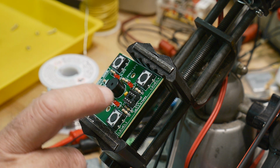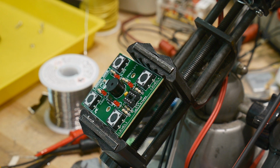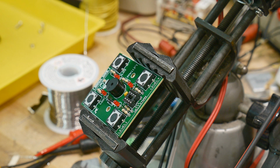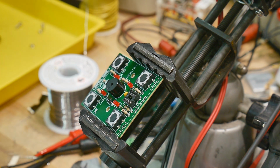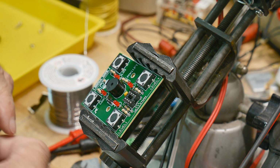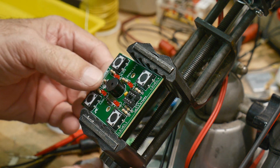I had the little diode, like a 1N914 that goes there, and I had it in my hand and I dropped it, and it has now mysteriously disappeared. But I have a whole drawer of those, so let me get one. Diodes, 1N914, there we go. There's one. I've got many to spare. All right. He's got good leads on him. Must be made in the USA.